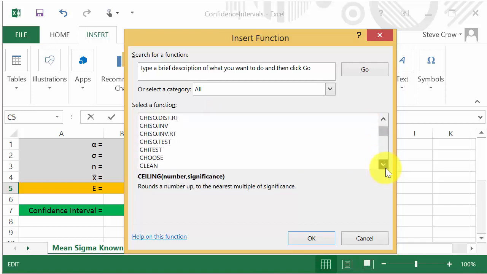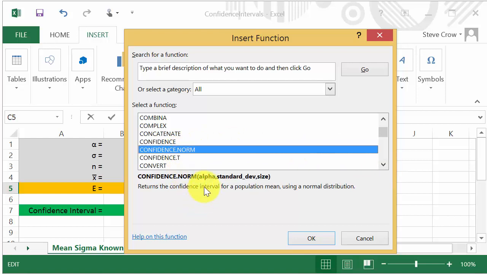Then we'll scroll down to CONFIDENCE.NORM, and you can see they want alpha. That's why we did the 1 minus 0.95, because that's what Excel wants, alpha.